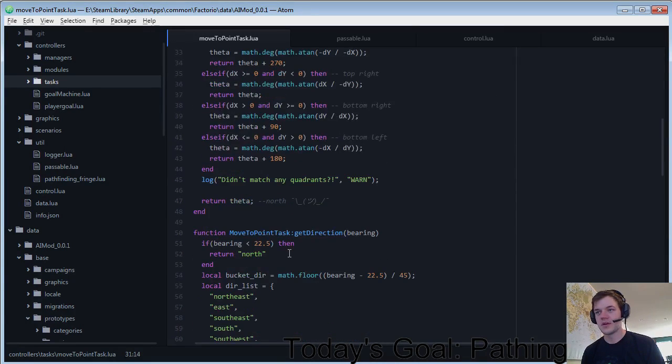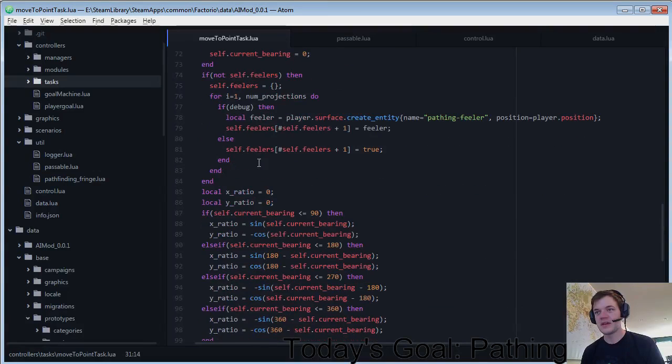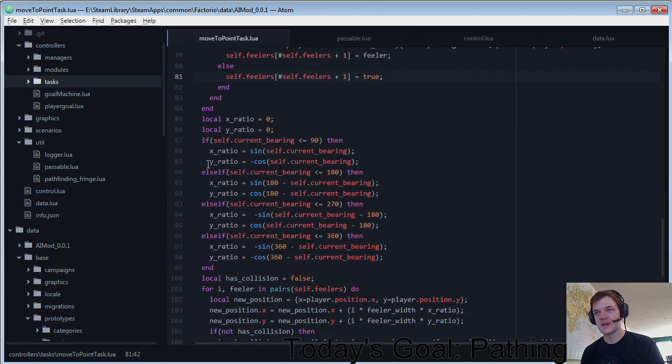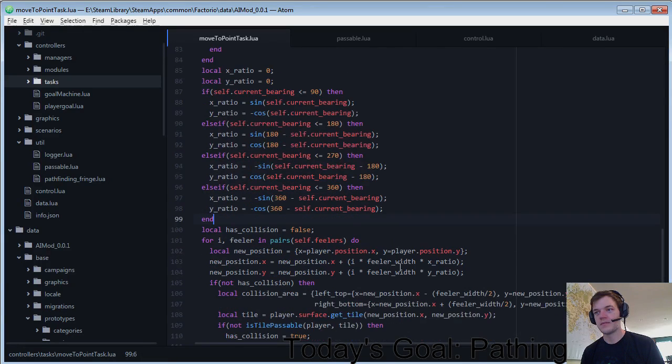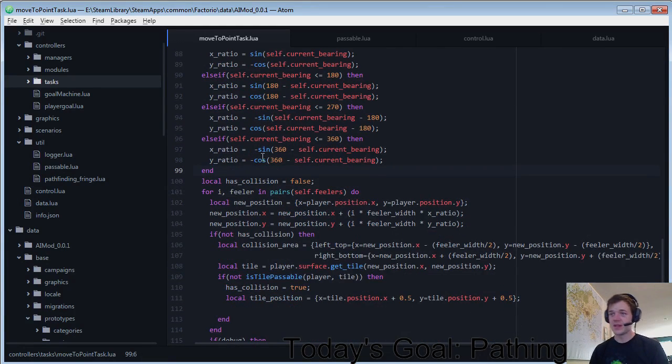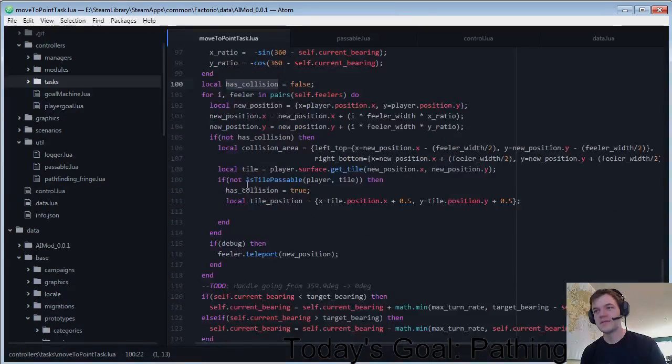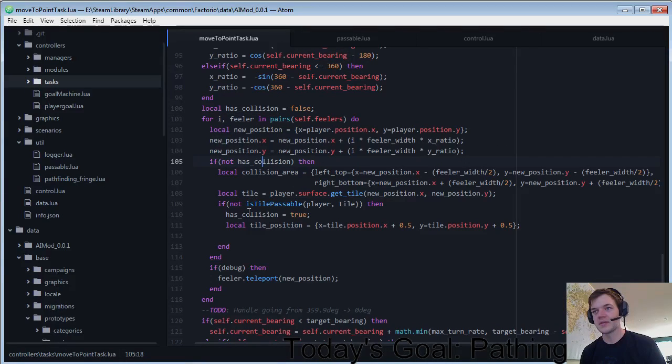Alright, so let me see. We have the feelers set up. We have where the feelers need to be. We're setting up all their positions, and then we have the if there has not yet been a collision, which we don't actually need. We can break once we get a collision, but that's okay. So we found the collision area, go to the tile.